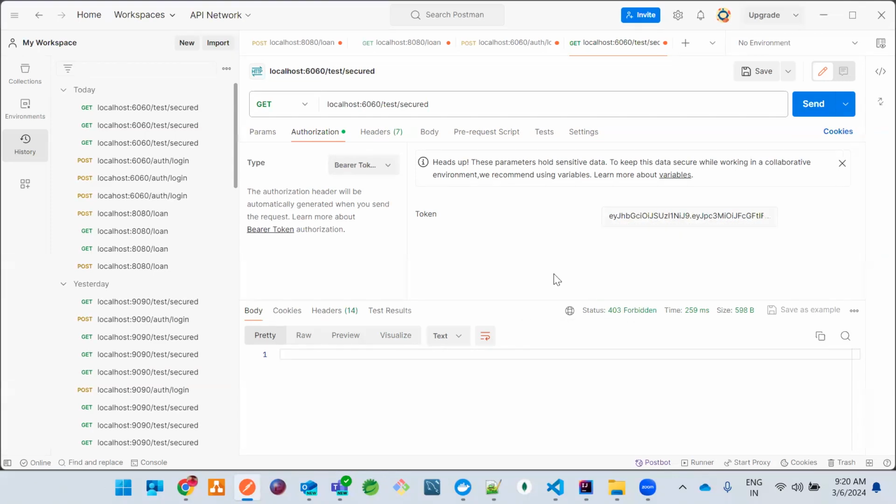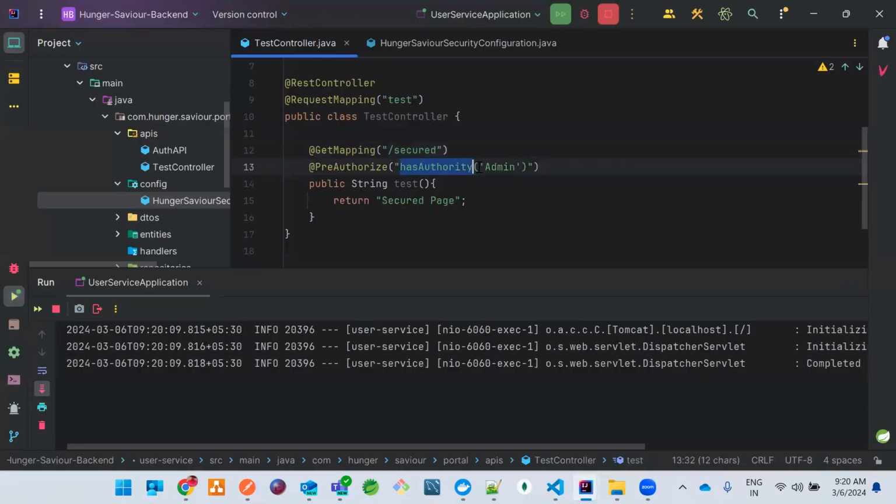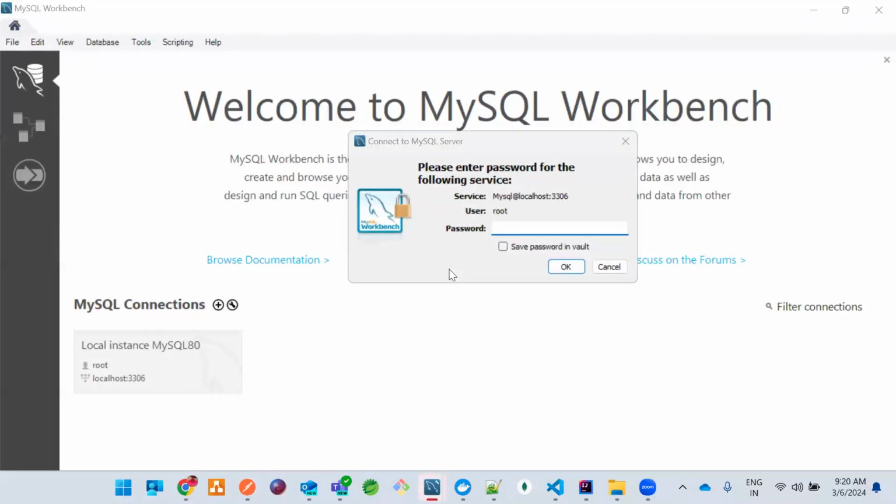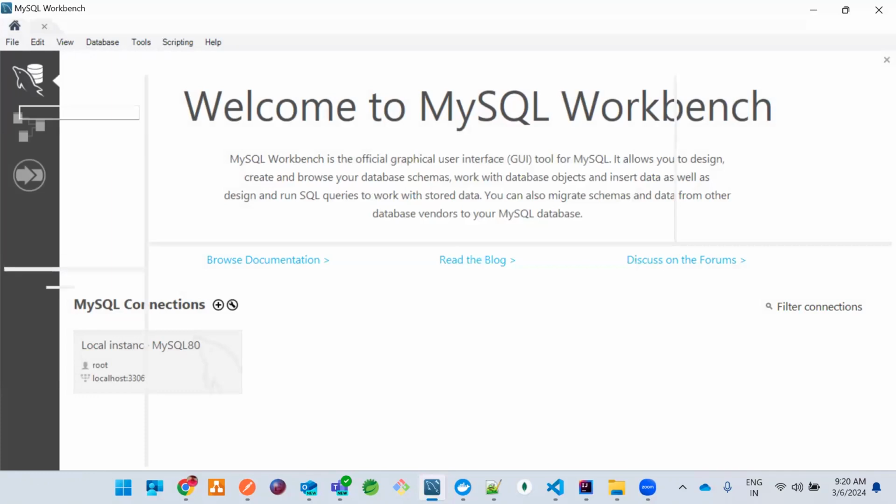What is wrong here? The user is authenticated, but doesn't have permission to access that endpoint because it requires hasAuthority of the admin role. But the username Srinivas has the admin role, right? Why is he not allowed into the system?